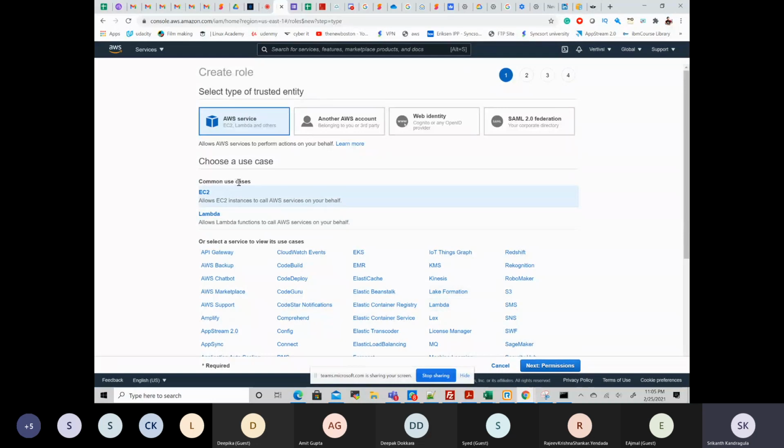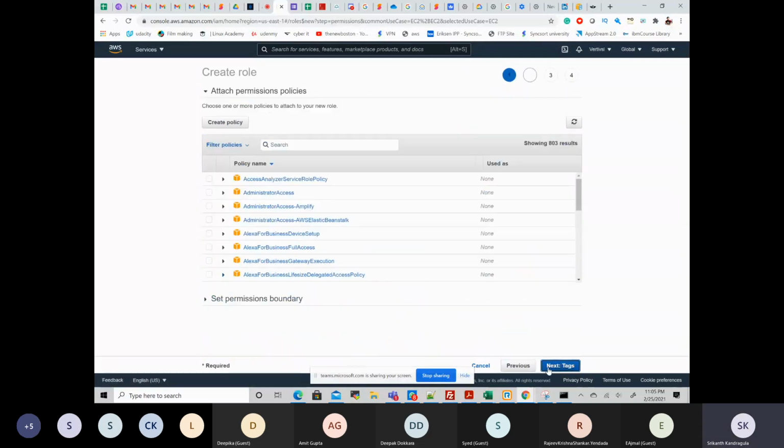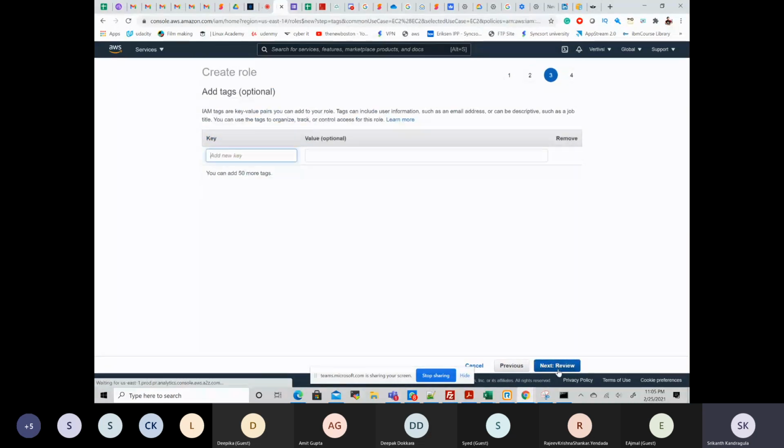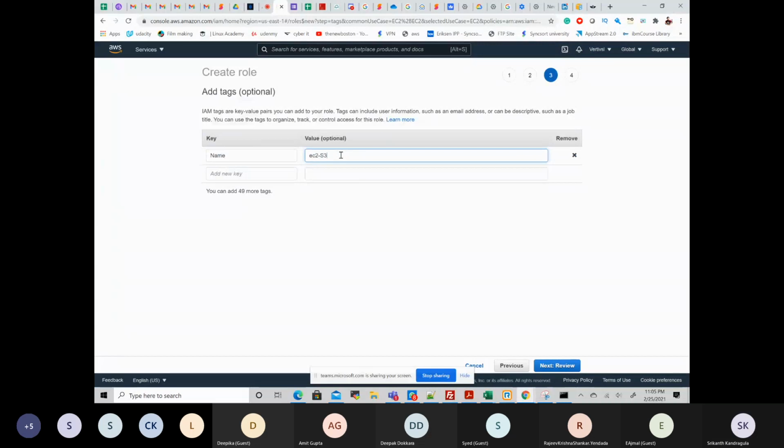You can see common use cases EC2 and Lambda, and there are other services also. I'll give permissions, S3 full access. Next, I'll give the name EC2 S3 full access.